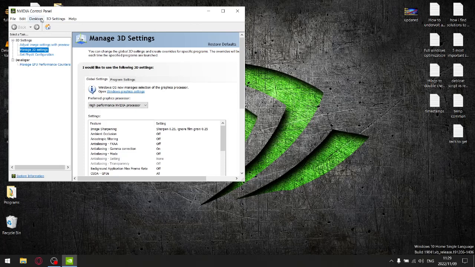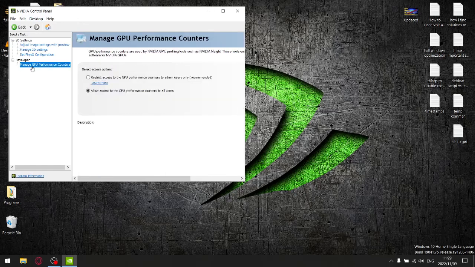So first and foremost, go to your desktop and then untick show notification tray icon so it won't pop up over here, and then go back to desktop and then tick enable developer settings, and then that's going to unlock this little box over here, developer, and then go to manage GPU performance counters, and then just click allow access to GPU performance counters and hit apply.